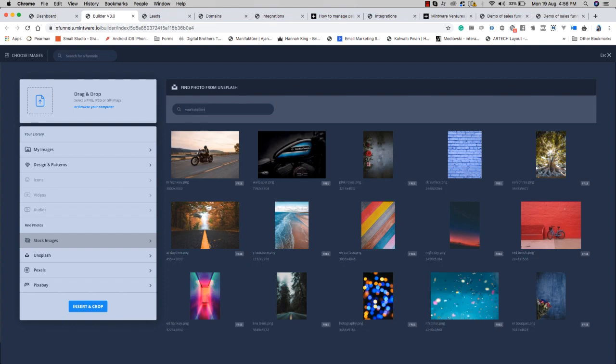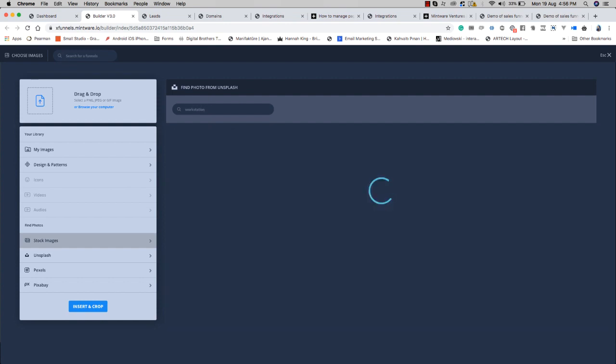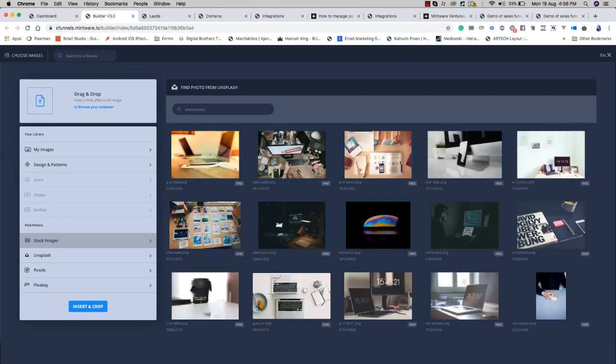So many people, there are a couple of people who have a complaining attitude. They've been asking, okay, you mentioned millions of images on your sales page. Where are those images? Dude, you have millions of royalty free images which you can use, ultra HD images. You see, 5760 by 3840. All images are ultra high definition images.